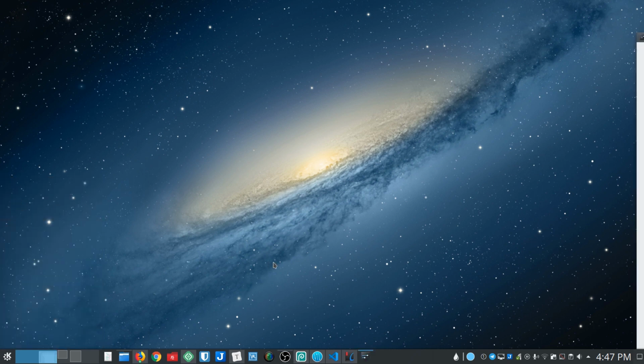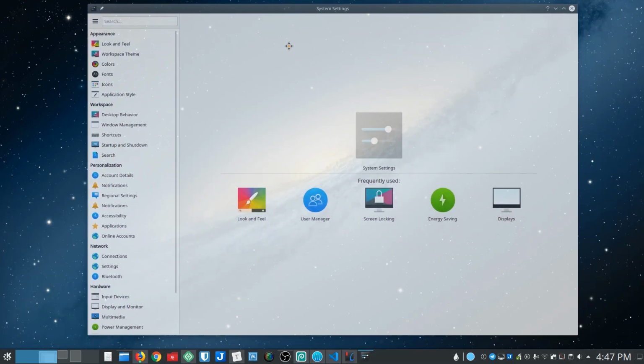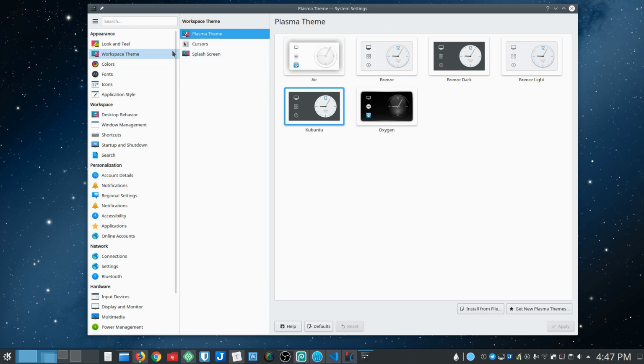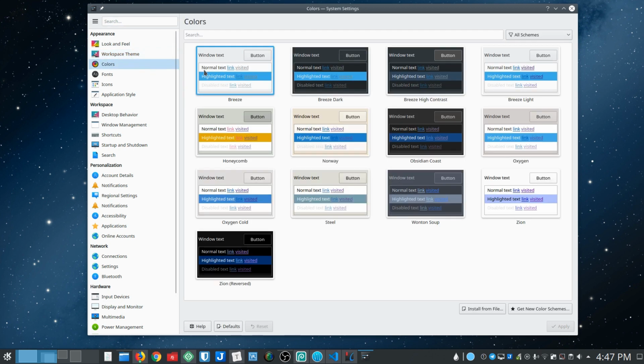If you jump into the settings panel, it can be a little daunting to go through all of these different options. You can change look and feel and the themes and the cursors and the colors, fonts, icons. It goes on and on and on. And again, for someone like me, I love this flexibility and I love the ability to just change things the way I want it to be. And it really lets me own my system, lets me feel like I'm in control of it and personalize it, puts the personal into personal computing and allows me to use the system the way I want to use it.